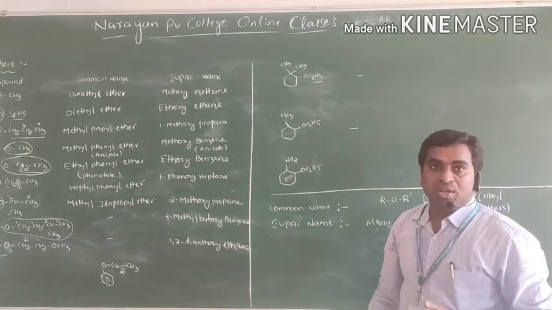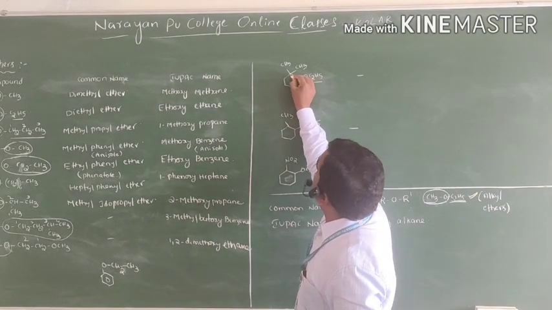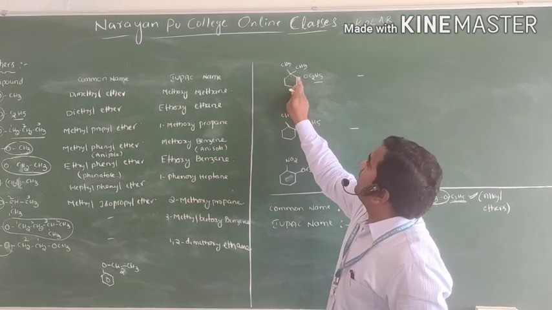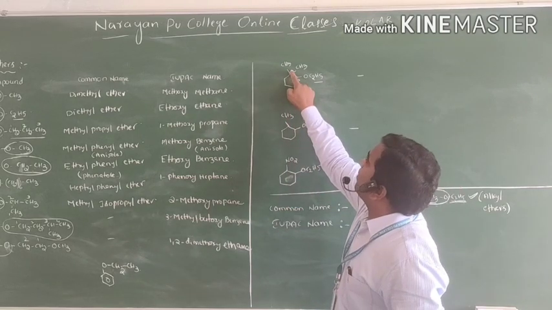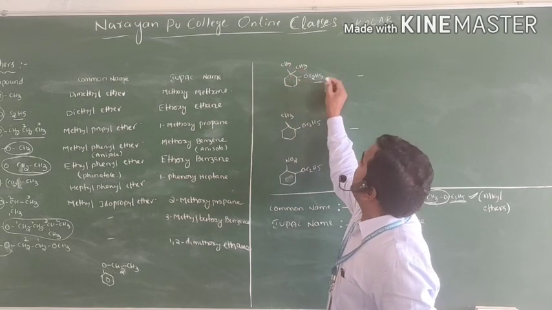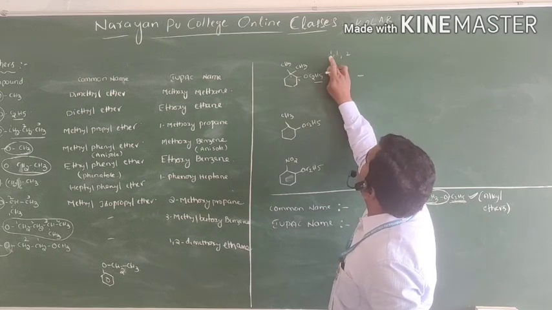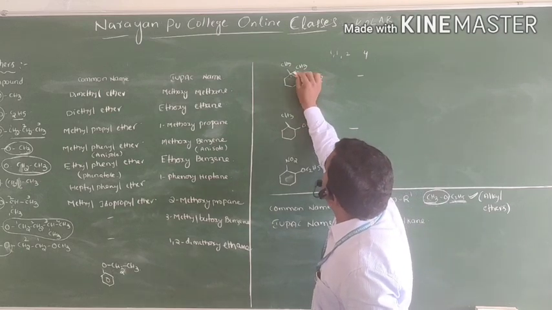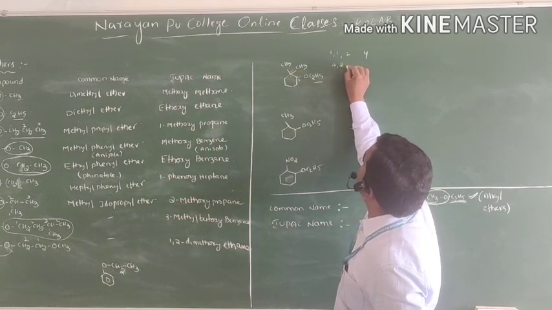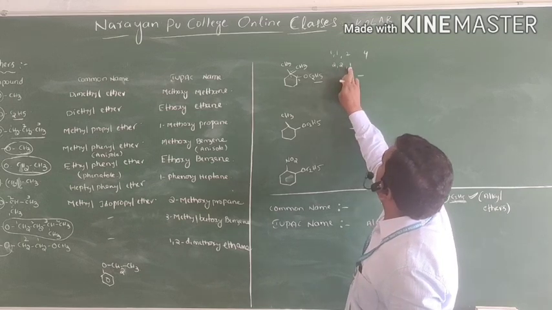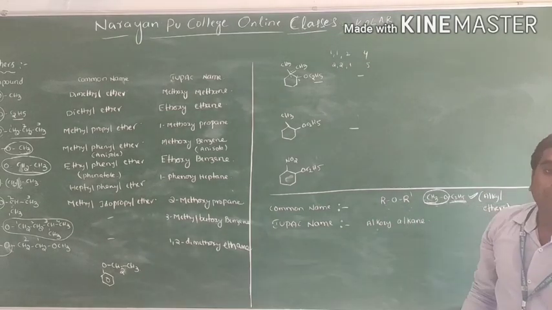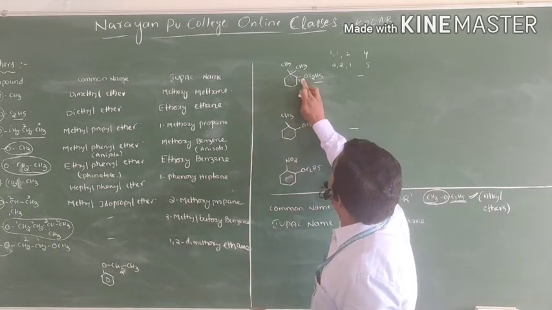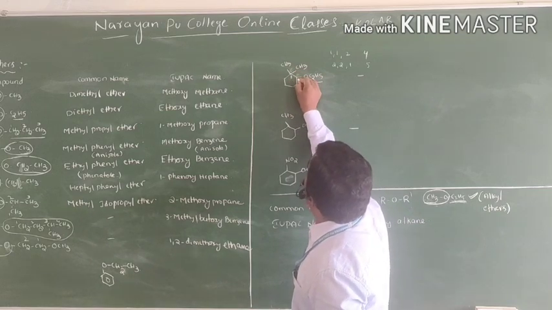Numbering, how to give? Suppose I give numbering 1 and 2 here, then see the sum of the locants. 2 methyl groups are there: 1, 1 and here 2. 1 plus 1, 2 plus 2, it is a 4. If you give numbering from here, this is 1 and this is 2. Then what do you get? 2 dimethyl and here 1: 2, 4 and 5. So from which side do you have to give the numbering? You have to see the sum of the locants. Clear? So that's why you have to give the numbering 1 here and 2 here.